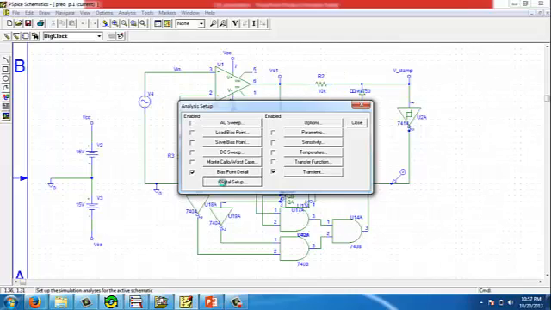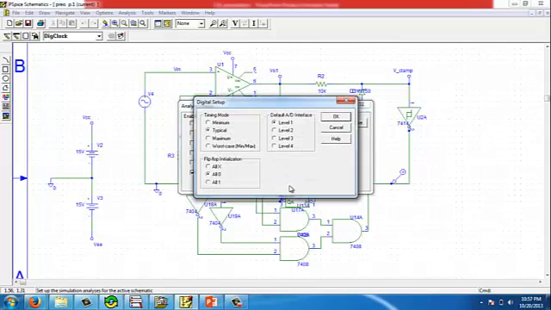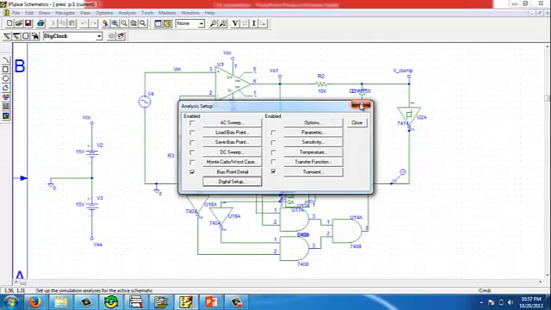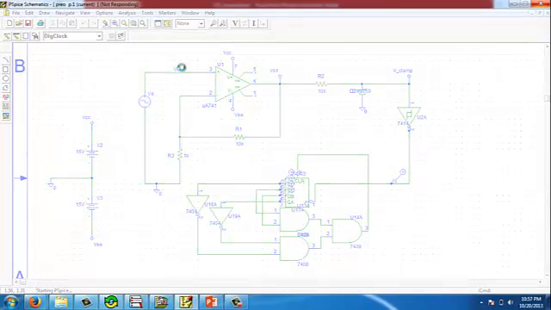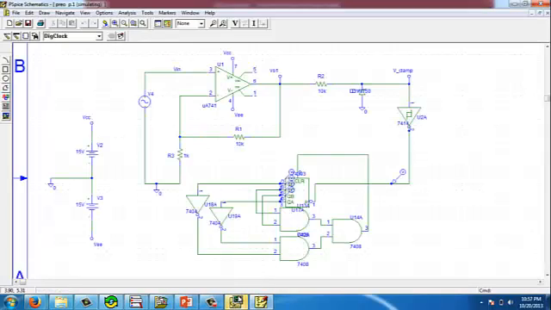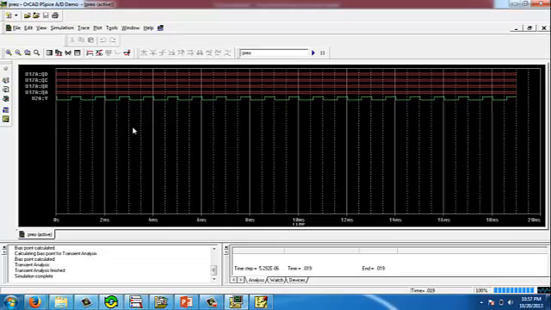Then we go to digital setup. This dialog box will allow us to specify timing and initial conditions for digital circuits. The default initial state is generally X, which we set to all zeros, because if we keep it to all X and run the simulation, which we will see, the output appears as double lines. This can be seen when we run the simulation circuit. As you see, the output appears as double lines.